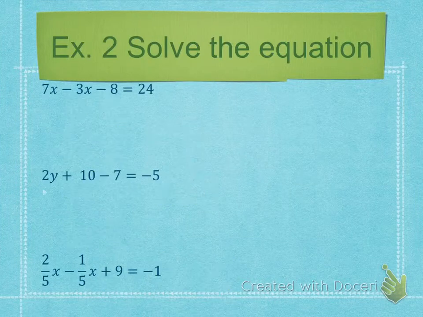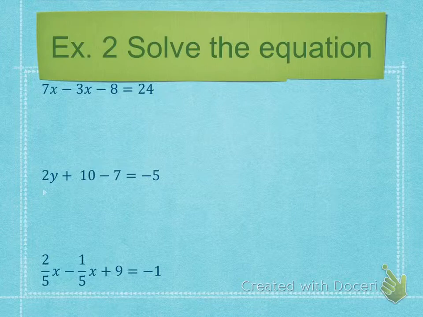So in example 2, we're doing more of the same thing. I've got to combine like terms first, then I can solve the problem. Okay? Everybody think about what we've been doing first. Have I ever divided at the very first step of a problem so far? No. We always do addition and subtraction first, and that's the same thing as combining like terms. So think about it this way. If I ever start off my problem with division, odds are on a multi-step equation, you've done something wrong. Okay? You always want to do addition and subtraction first, and then your very last step you divide or multiply depending on what's in front of the variable.